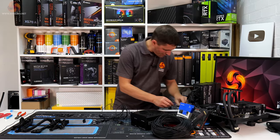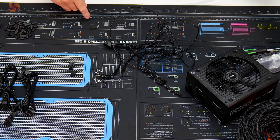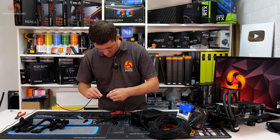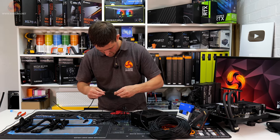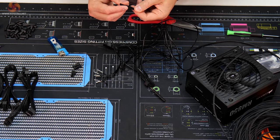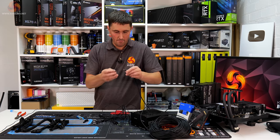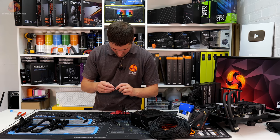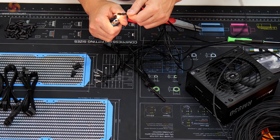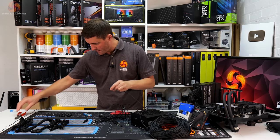Remove it from the other end, and then just measure out how long this sleeving wants to be. Around 62 centimeters we're looking at for that sleeving. So I'll just cut one to begin with. Just slide that sleeve over, all the way down the wire. So it looks like the length is pretty good. If you've seen me make these custom sleeve cables before, you'll see that you just slide over one of these bits of heat shrink wrap, and melt the end of the sleeve into the wire. You have to be careful though, because it is really hot and it does burn your fingers a little bit. So that should be that one done.